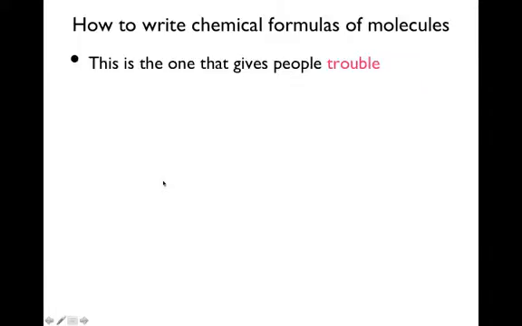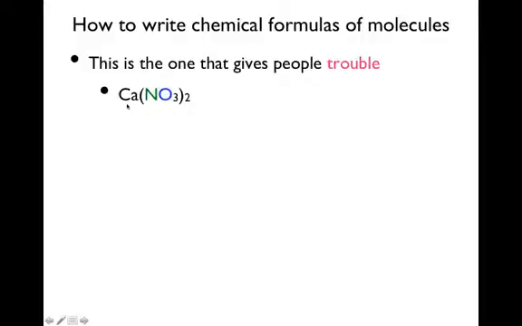So this is the formula that gives people trouble. Here's the chemical formula. I can give you the name of the molecule. It's called calcium nitrate. And I'm going to ask a few questions, and you can pause and try to answer the questions. The first question is, how many calcium atoms does this molecule have? You can pause the video, and the answer is that because there's no subscript immediately to the right of the symbol for calcium, there's only 1 calcium in this molecule.